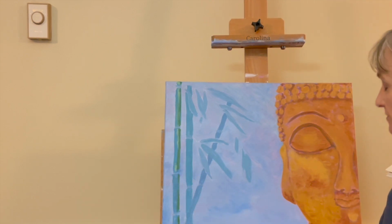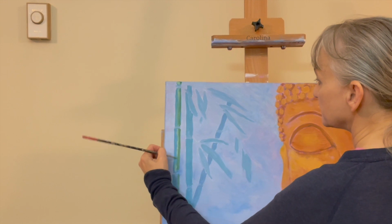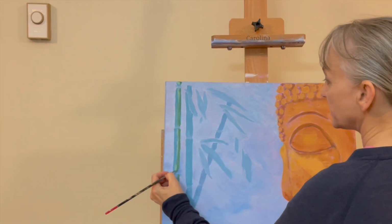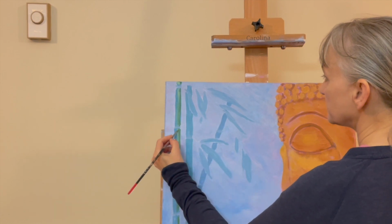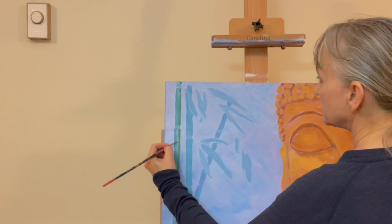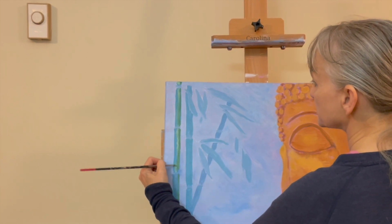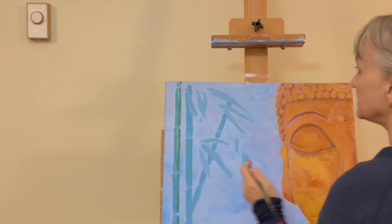And I'm still not doing the little parts that are in the middle of each stalk that can have the growth out of it. I'm not doing that just yet. And I'm just gonna take my brush and make little circular motions just to blend that along. Or you can take your finger, as long as it's a clean finger.